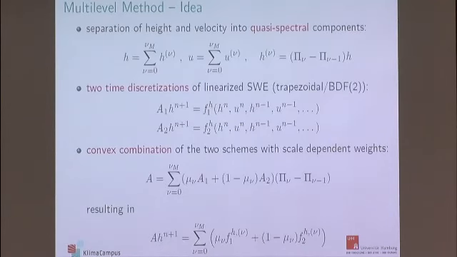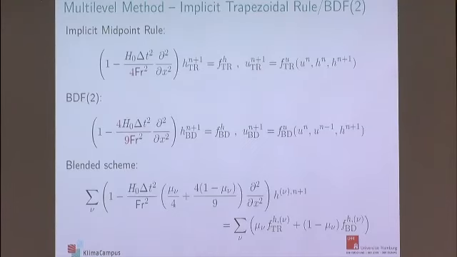We get a scale-dependent update, which has to be solved again this time. Here, for the trapezoidal rule and the BDF, or the blending of the trapezoidal rule and the BDF2 scheme, it looks like that. This is the Helmholtz operator for the trapezoidal rule. That's a mistake here. Anyway, in the linear case, it's the same also for the BDF2 scheme, and when we blend this on each scale, we get such an operator. So we still have to solve a Helmholtz problem on the finest scale. We just have a scale-dependent Helmholtz operator.